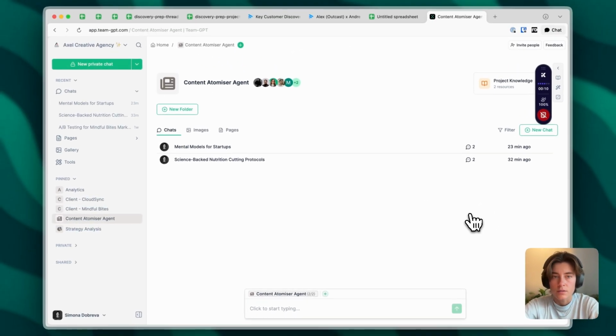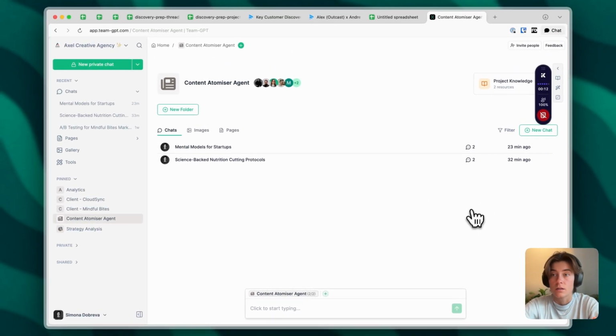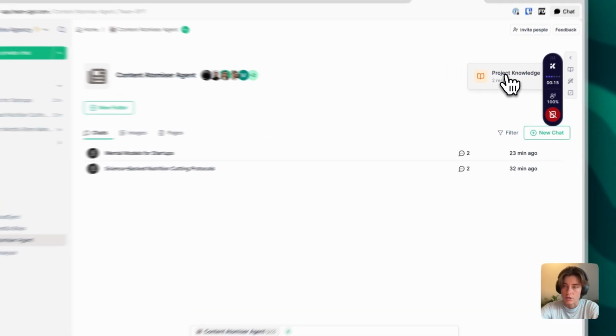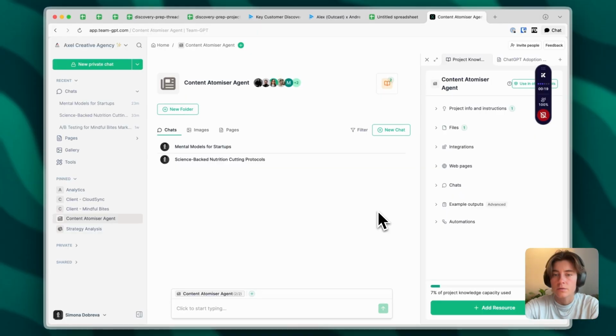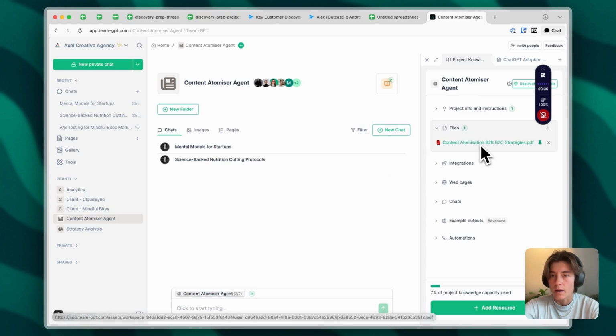Now, what this project contains is two things, and they're both inside of the project knowledge. For the Content Atomizer Agent to work, we have to have a proper set of instructions telling it how to behave and what the process of atomizing content is. And I have also added some comprehensive deep research on what content atomization is, what the best practices are, especially for B2B.